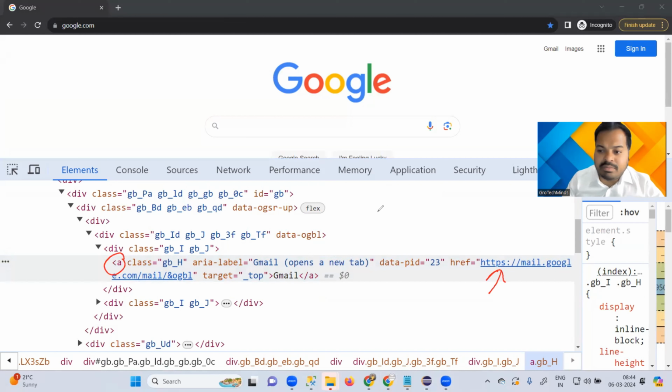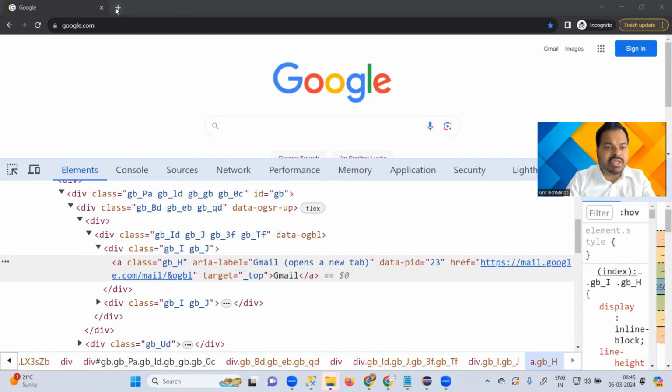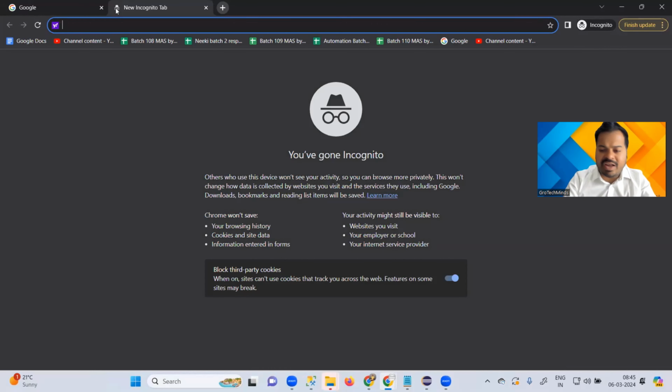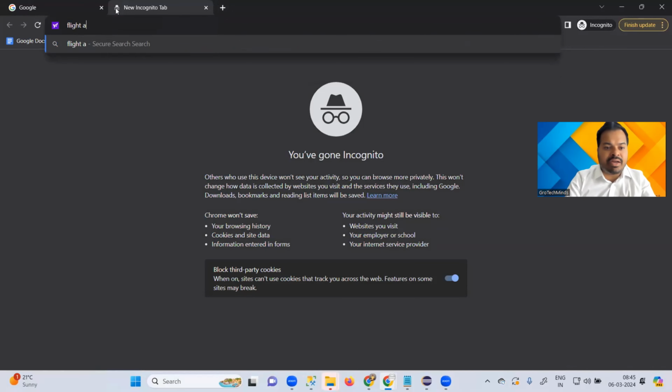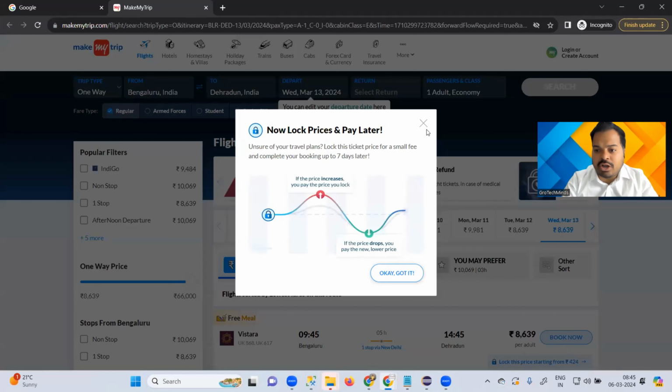So always remember, by default the tag name of any link is going to be A, and it will definitely have the link. Always remember one more thing, every link will be present under an attribute name called href, no matter which application. Let me show you some different application. Let me take you to any flight application. So I'm writing flight booking. Let me take you here. Now why has MakeMyTrip come on top? Because of SEO, search engine optimization.